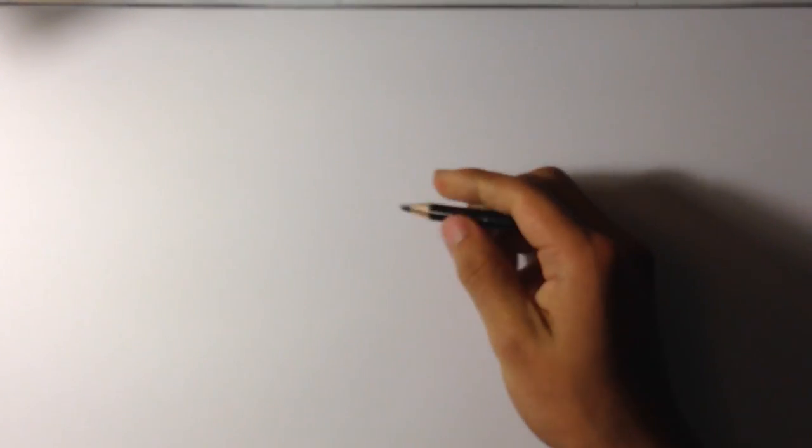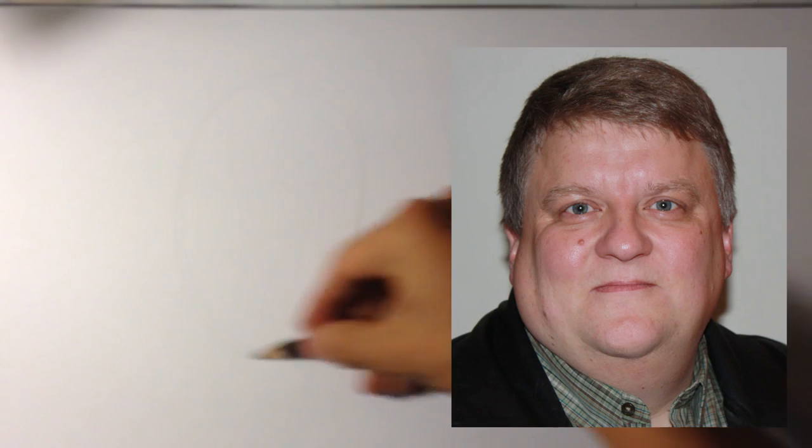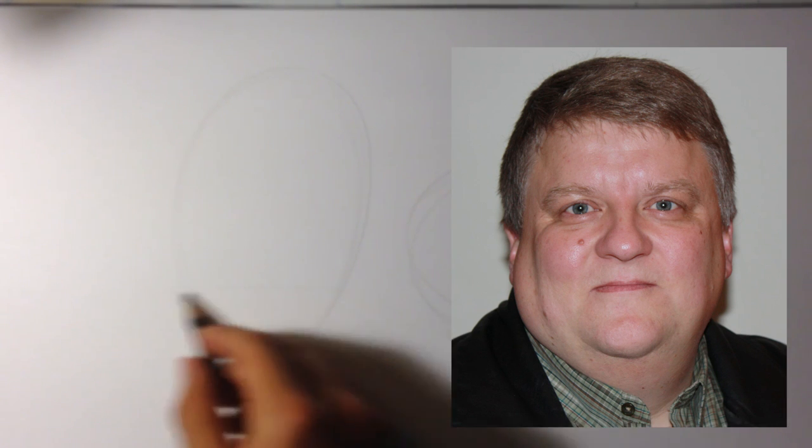Today we're going to go for a caricature of this guy right here. So let's get into it. I'm going to be using a Sharpie marker, and I'm also using a Prismacolor pencil to get my base, just an idea of what's going on. I might be using this Copic marker every now and then, just to get certain points out.